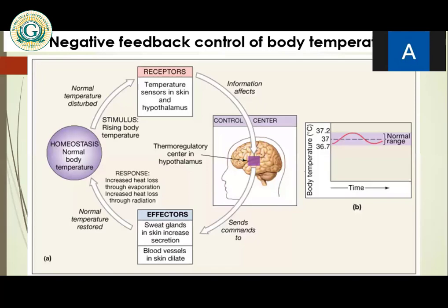That is it. But aside from receptors sensing change from the external, for example, when the internal is very cold, because blood is flowing to every part of the system, definitely there's also coldness within the brain, okay? Although most of the time they are regulated. But whenever there's a change in temperature within the brain, we have receptor nerve endings within the hypothalamus that will sense that change. And they also send the information to the main region of the hypothalamus to integrate the information and bring out the command.